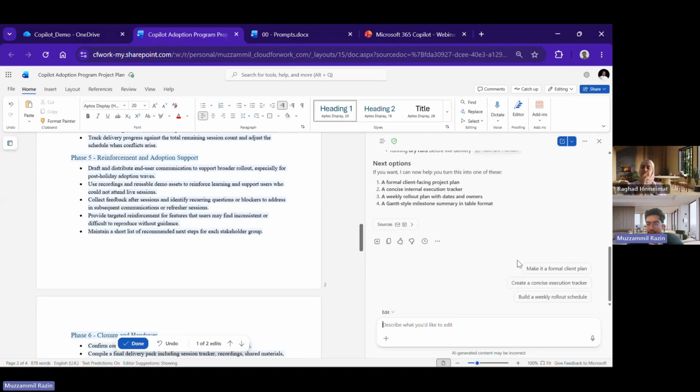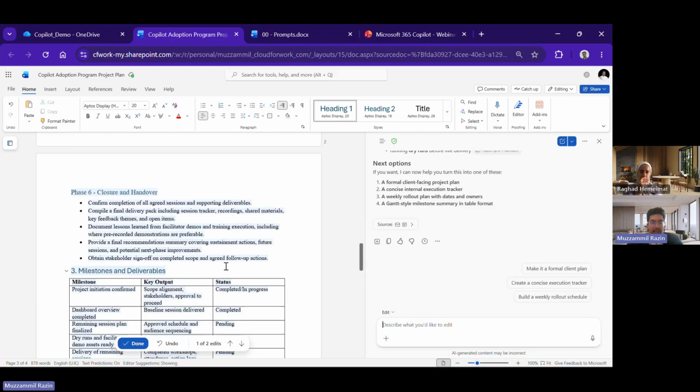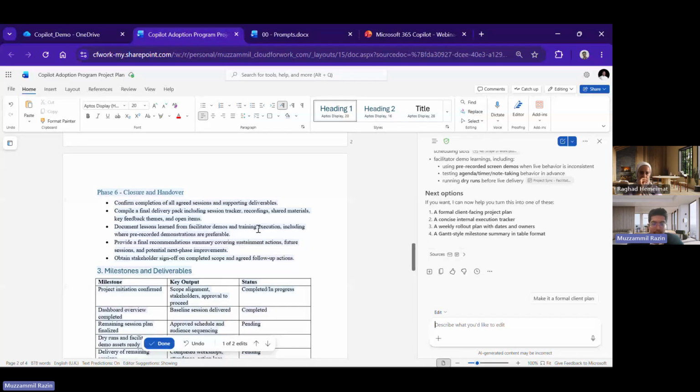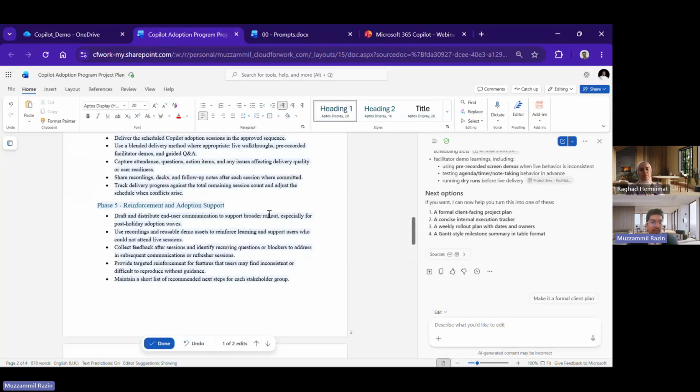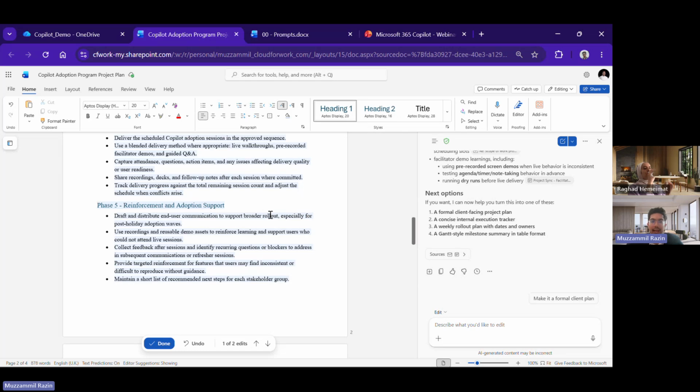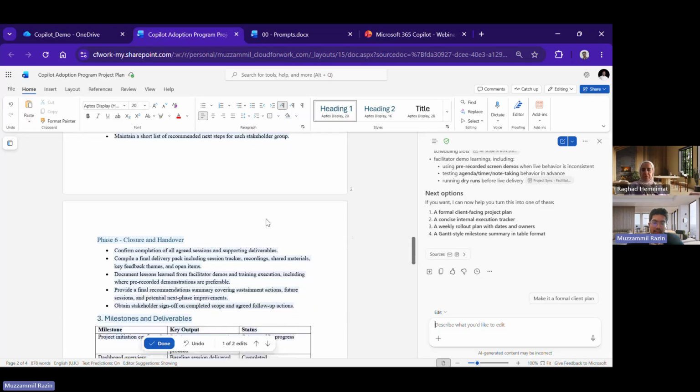Now here I have a few options. I can ask Copilot to do the changes for me. If I have any changes, I can tell that to Copilot. Or if I'm fully satisfied, of course, I have to go through the document before I click on done here. I have to read it at least once, make sure that the content is correct and accurate. Copilot can make a few mistakes sometimes. So that is why we always recommend you to validate the response. Now let's click on done.